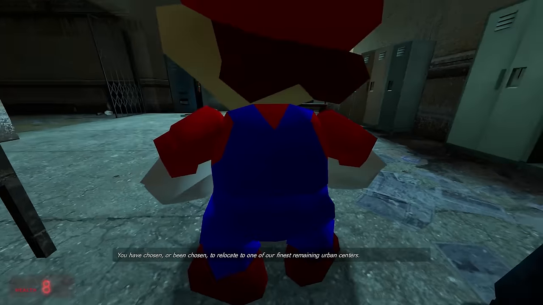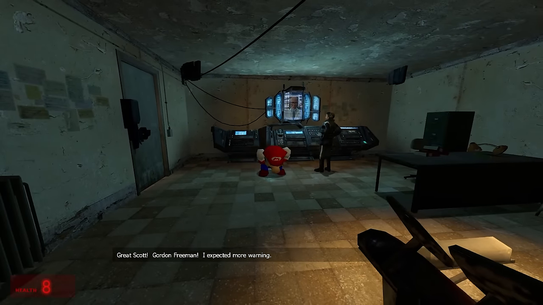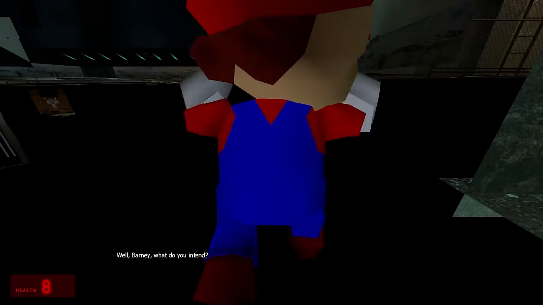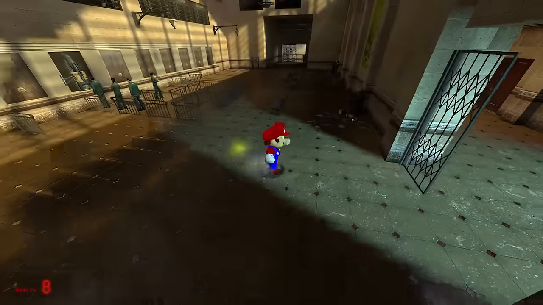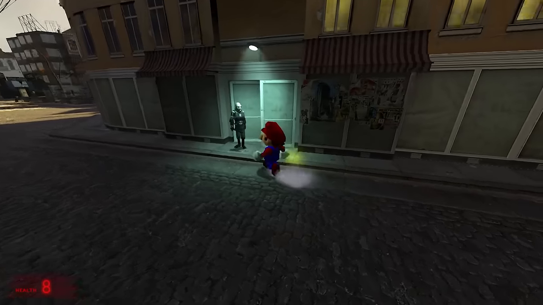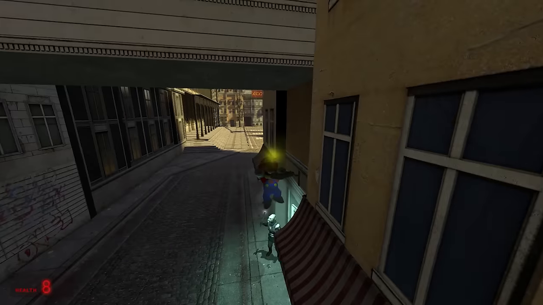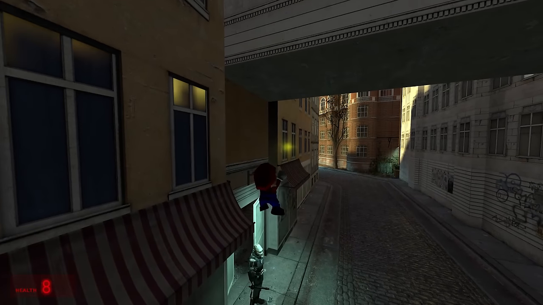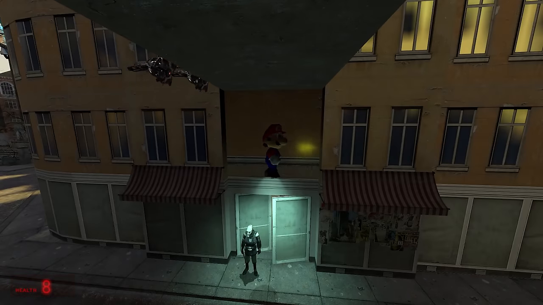Oh. Sorry, Doc. Look whose favorite plumber is here. Oh, shit. Don't mind me. Just... Oh! Oh! Alright, I think I just have this piss cloud following me now. Oh, this is awesome. Can I ground pound? Oh! What, you can ledge grab? That's insane. Can I pull myself up? What? That's so cool. That's so cool.